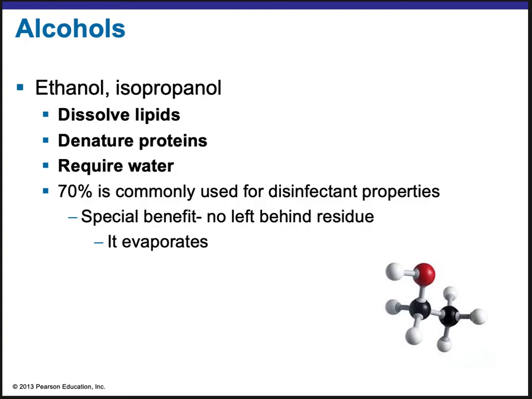Alcohols we've talked about also from day one. It attacks lipids, right? So the cell membrane. It can also have some interactions with proteins and denature some proteins, but the main mode of action is typically that disruption of the membrane. So alcohols can be ethanol, which is better than isopropanol, which is rubbing alcohol. Rubbing alcohol needs to be more concentrated and needs a little bit more contact time to achieve the same level of disinfection.